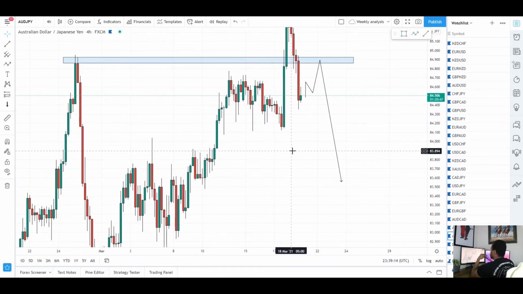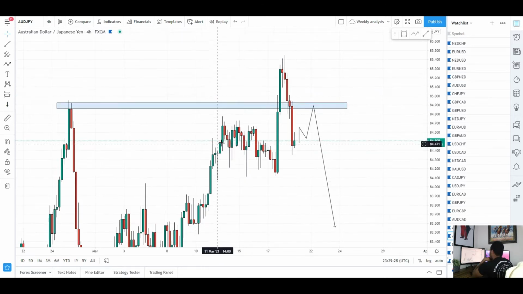Then we actually might start to see a bearish AUDJPY and maybe a bit of a counter trend move, and see price take a little bit of a breather because it's been so bullish over the past few months now for AUDJPY, and soon enough it does need to take a breather. So that could be happening now with this false breakout. Maybe see price pull back a little bit, retest, and then fall to the downside for AUDJPY maybe tomorrow or over the course of next week.